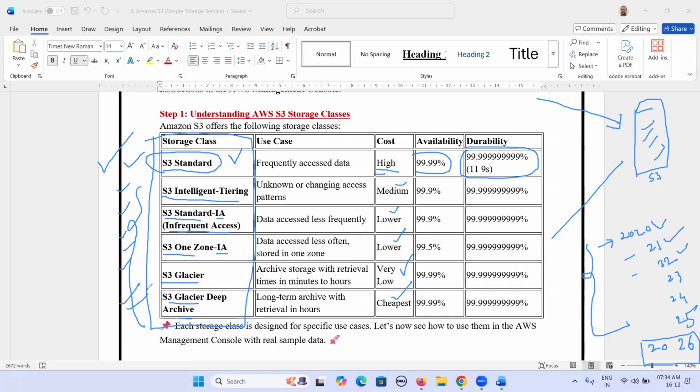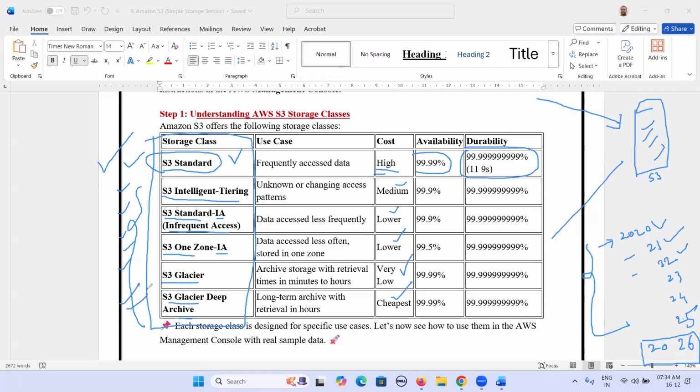So most of the time, for regular use, we go with S3 Standard. For occasional use, we go with S3 Glacier or S3 Glacier Deep Archive, to reduce cost. Clear, right?